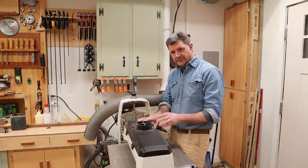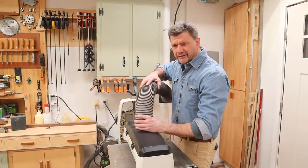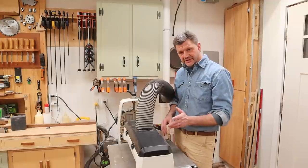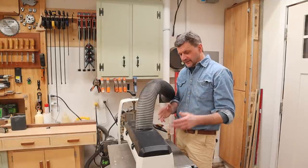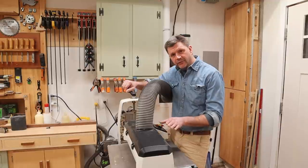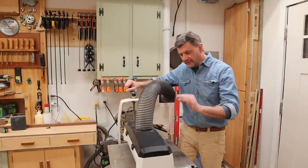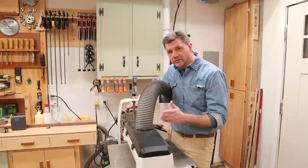For the most part I'm not sanding anything thicker than 8-quarter, which is usually right around an inch and 7/8. You do need dust collection with a gate that goes right to this sander. The way I use this — I never pay attention to the tape measure. I know how thick the material is, I'll raise the drum, start the conveyor, then have the board go through, and slowly lower the drum until it just kisses the material. The worst thing you can do is try to take off too much material — it's not good for the machine and it's going to ruin your sandpaper. I also avoid soft woods like Douglas fir or pine, because the sap will gum up the paper.